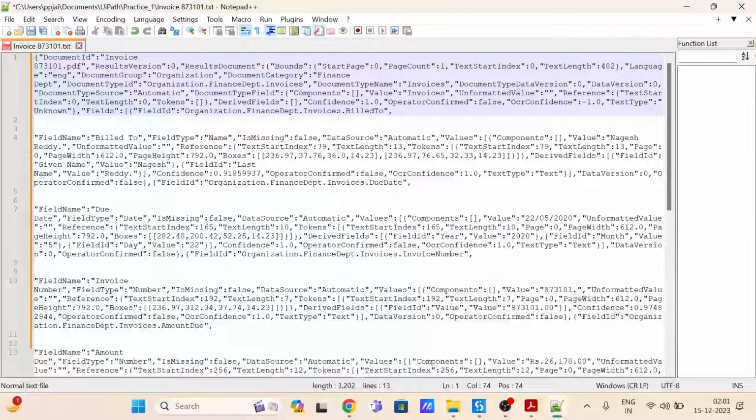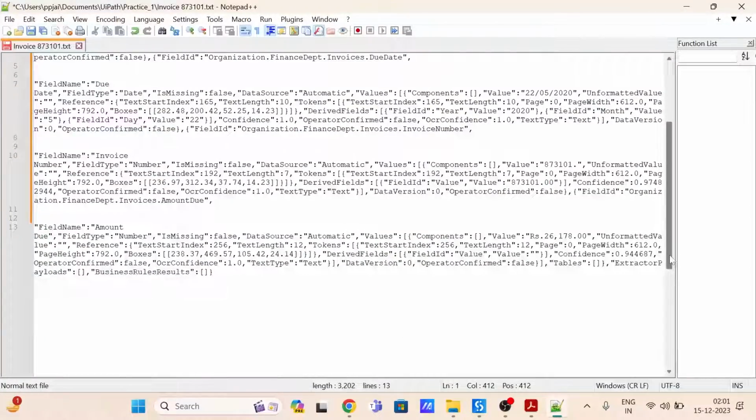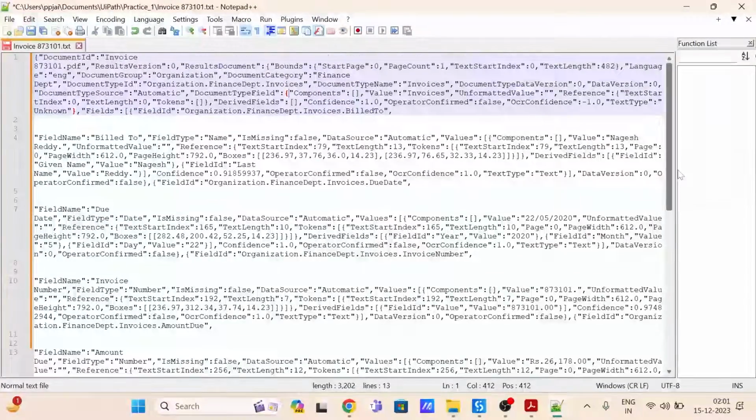Then we have bounds. This is the starting of bounds and this is the end of bounds. Then, after the curly braces, we have the document type field, and it ends over here.